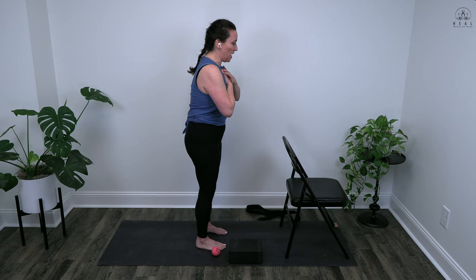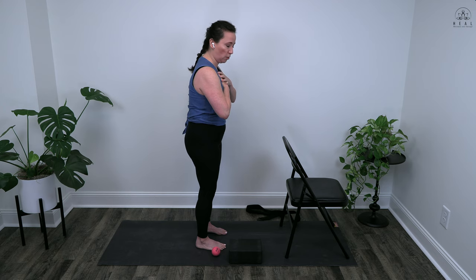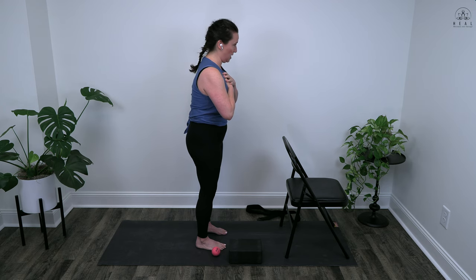Then take the hand that was on the belly and place it on top of the hand that's on the chest. Hold that chest down and in. So you're not pushing it back. You're pushing it downward and inward. And then begin to lengthen that neck.